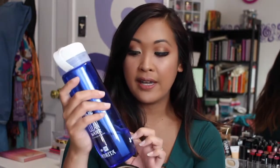The first thing that I have is my water bottle slash filter water bottle, I don't know, tumbler. If you guys know me, I'm obsessed with tumblers. Every time I go to Walmart or Winners or Chapters, I always look at the tumblers and I always want to get another one. I have so many, and Josh tries to stop me from getting any more, but this one I'm loving because it's by Brita and it has its own filter. If you put tap water in, it filters it while you drink from it. It comes with the straw and it suctions it up and filters it at the same time.